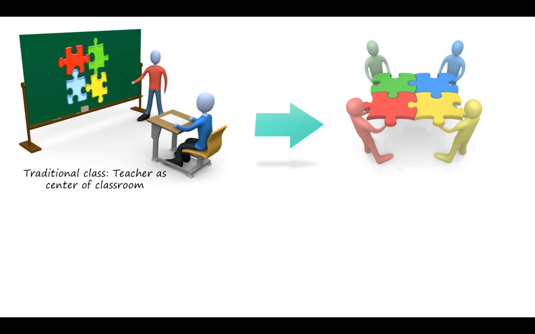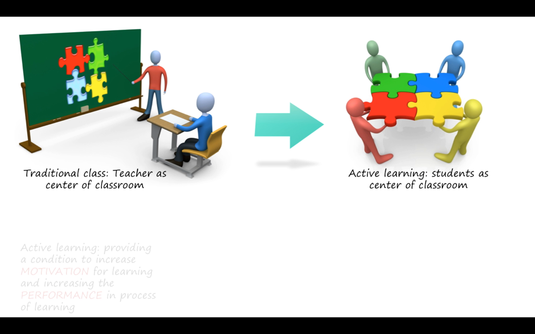If we look at the traditional class, we remember that the teacher was the center of the classroom and teaching, presenting some material, and the student is listening or taking notes and so on. But over the years, it changed to active learning, which is more effective, and the students become the center of the classroom and participate in the process of learning.